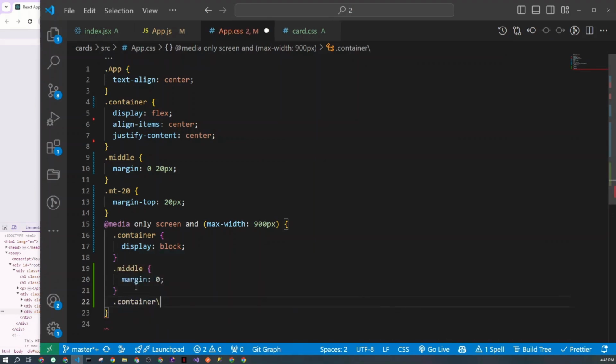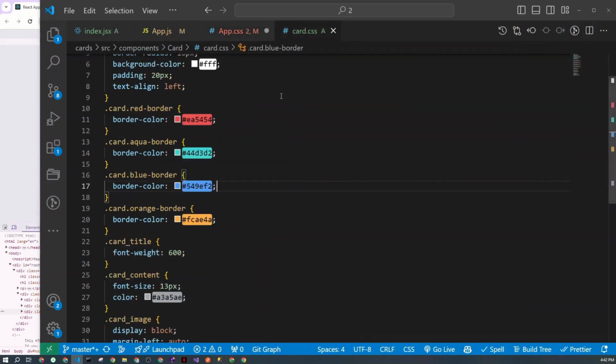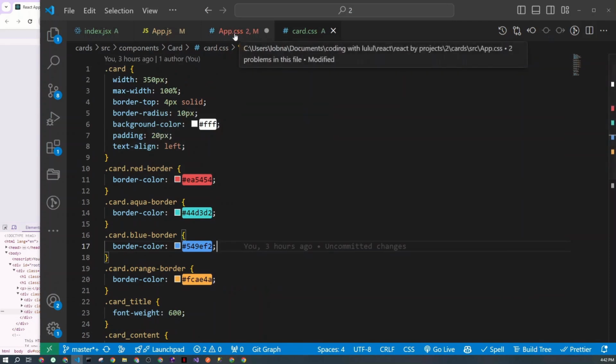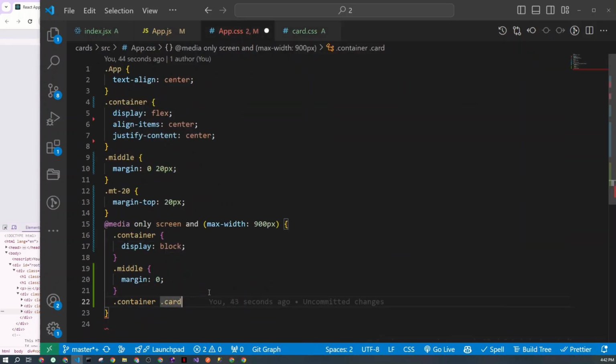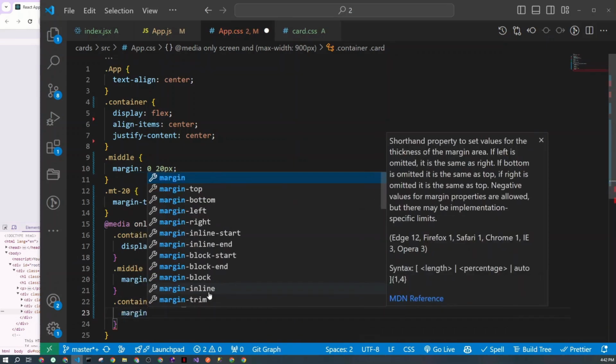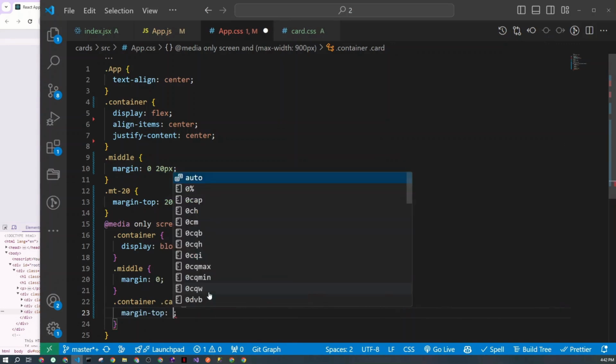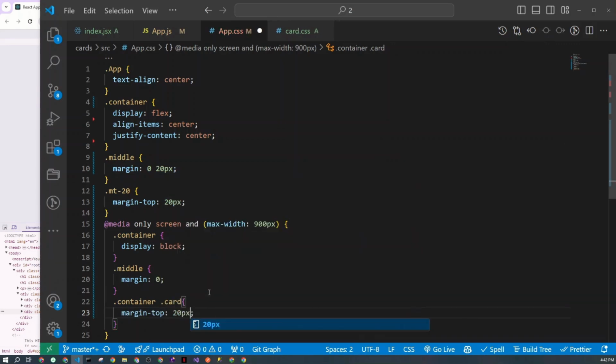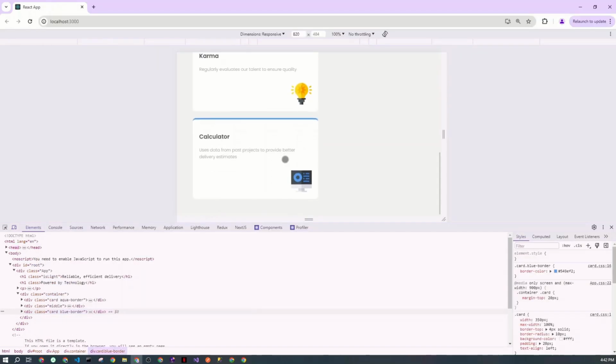find the class card. If you remember, our components have a class of card, so I'll try to access it from the app, because again this is more about the home page, it's not about the card itself, okay? So I'll say margin top, 20 pixels, okay? But that means this one I have to remove because it will have double. If you remember, or actually it should be fine. We'll check it out then. Okay, there we go. So it is really aligned properly.